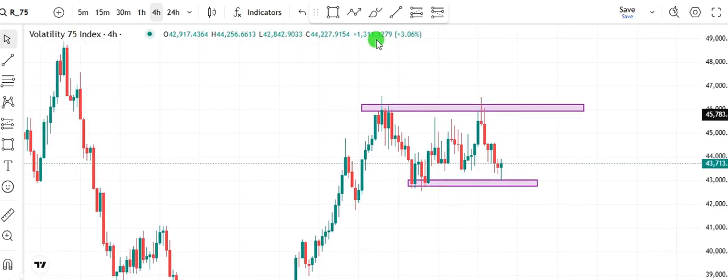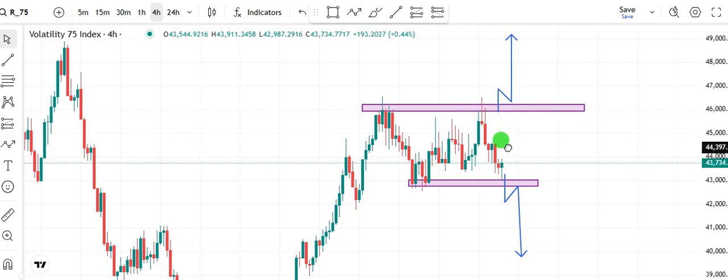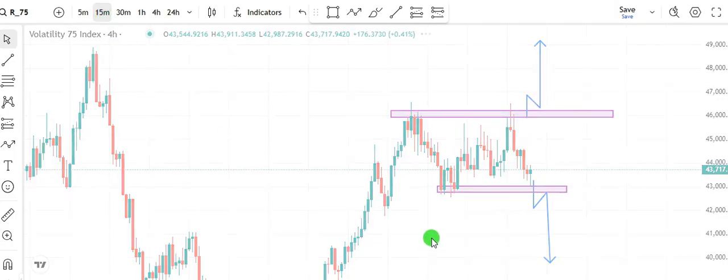Now, currently this is our recent high and the recent low. I'm sure by now you know the major breakout of this gives us a good time bullish, and of course the major breakout from this gives us a good time bearish. So this is the main one. But then going to day trades, remember these are 4-hour candles, so each one here is 4 hours. That means the candles move from here to here, it should be around, let's say, maybe 8 hours, which is enough for a day trader. Now that's it. Let's go to the 15 minutes chart.